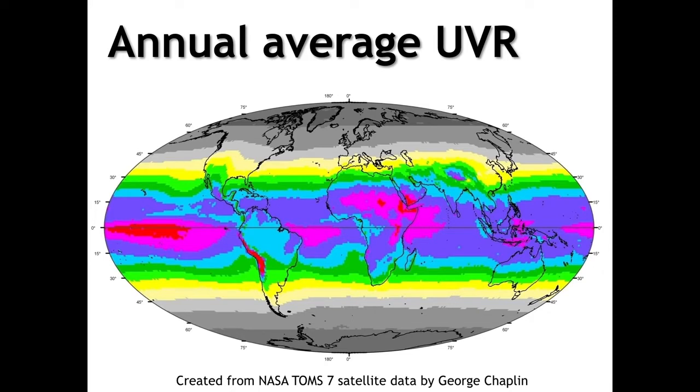What we can see is that near the equator, UV is very, very high. In the drier areas near the equator — the Horn of Africa, the Atacama Desert of Peru, some areas in island Southeast Asia, the middle of the Pacific, and the Tibetan Plateau, where the pack of atmosphere is very thin — we have extremely high levels of ultraviolet radiation. But those levels taper off quickly outside the tropics, so that around the Mediterranean we have moderate levels, and in the far northern part of the Old World, where some humans dispersed about 50,000 years ago, there's very little. This map is the key to understanding the evolution of human skin color.